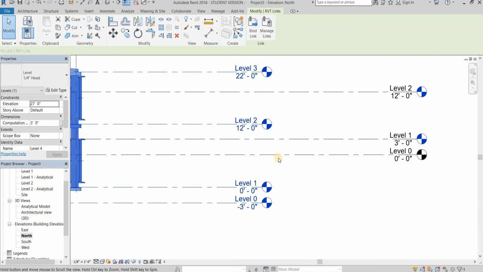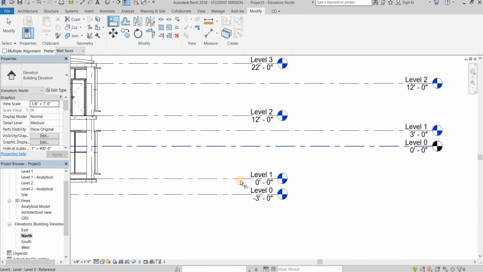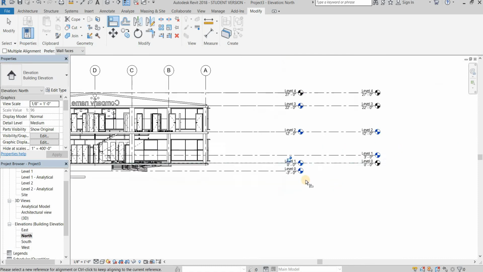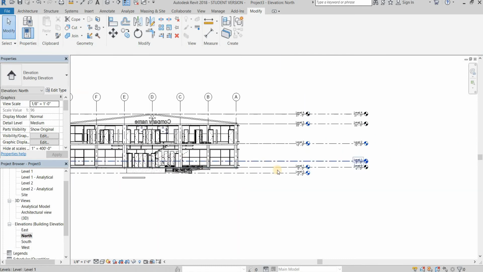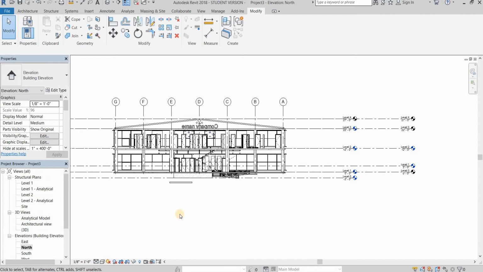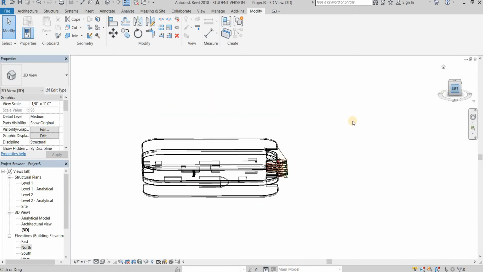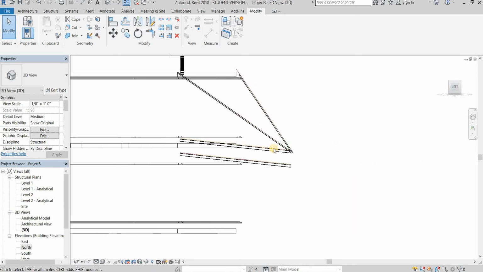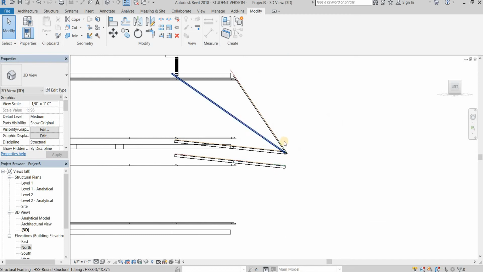Okay. Let me align this with our Revit link. This is because we moved our Revit link when we were trying to align the beams. So instead of moving the Revit link, I'll just move the beams.